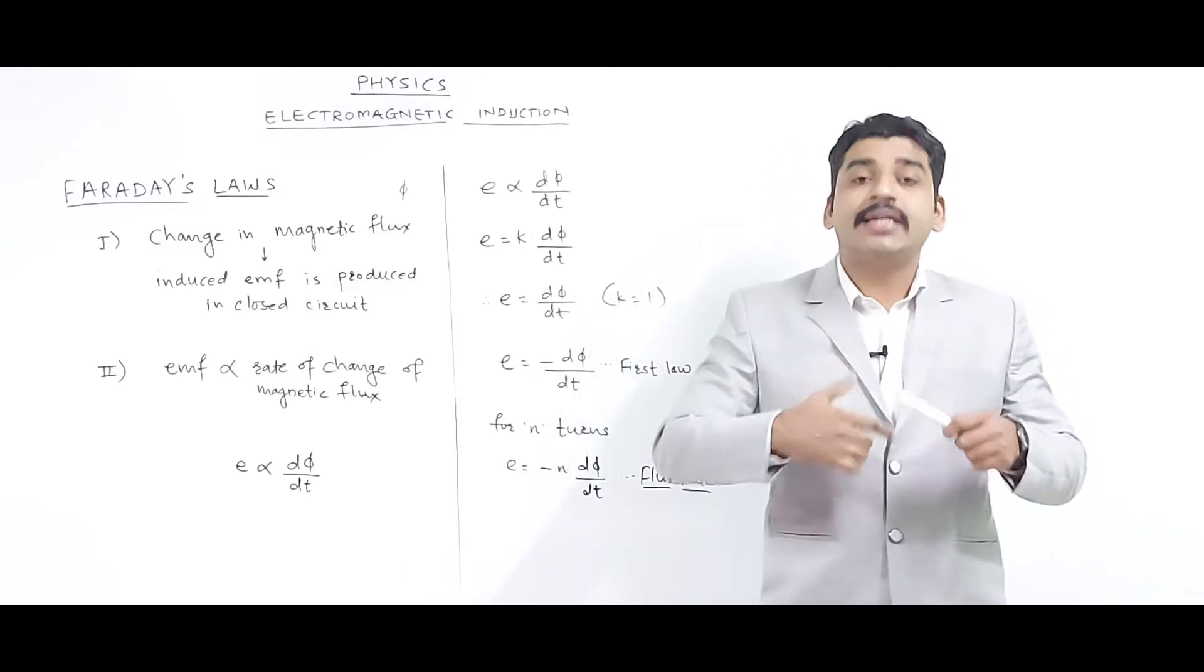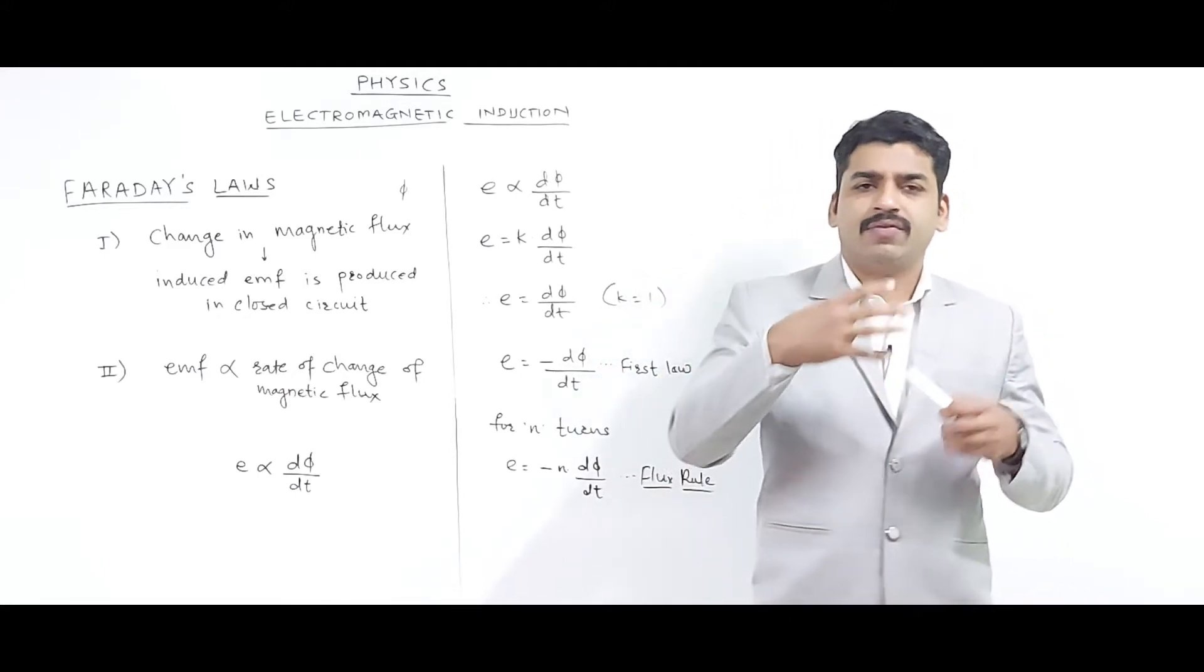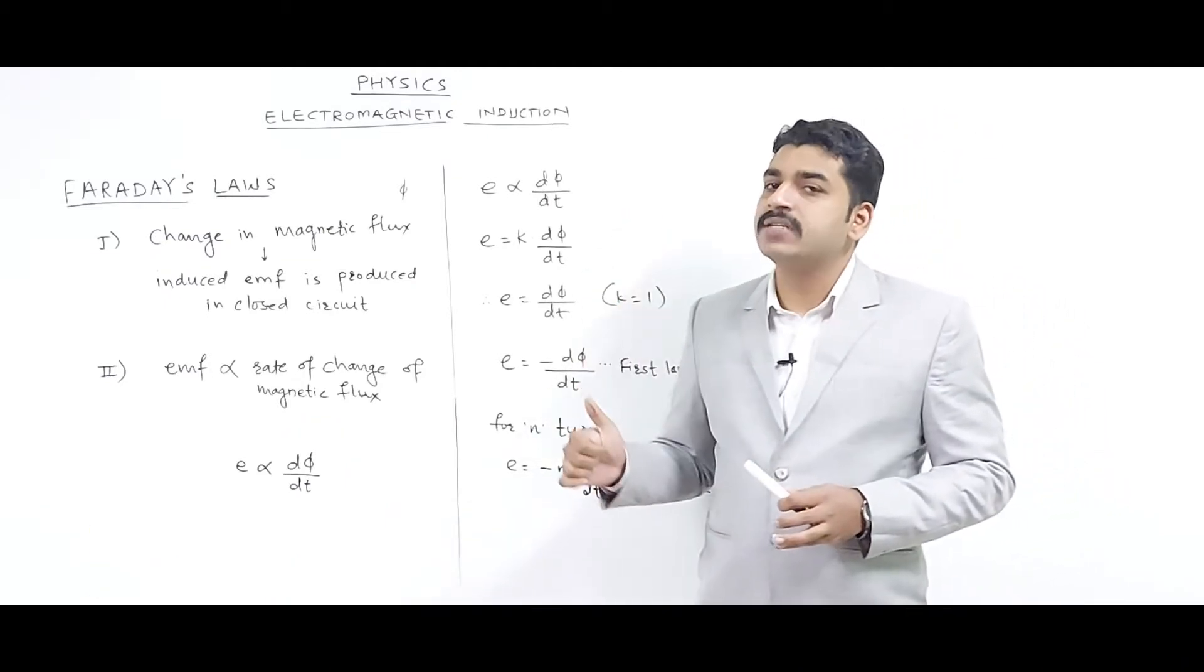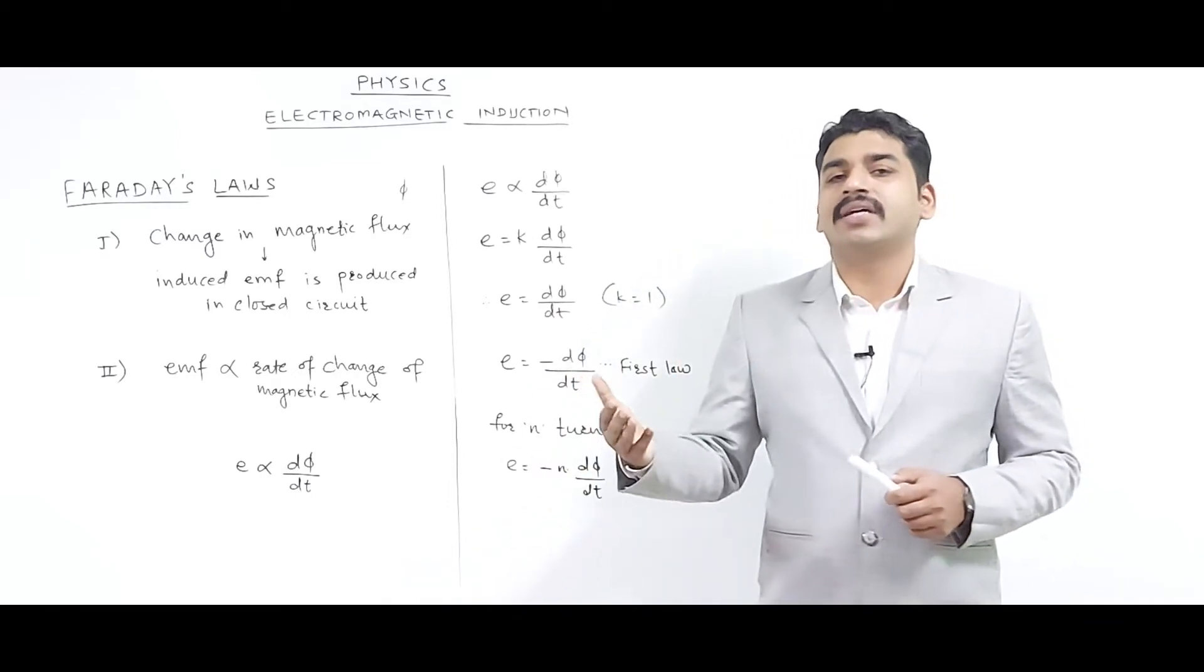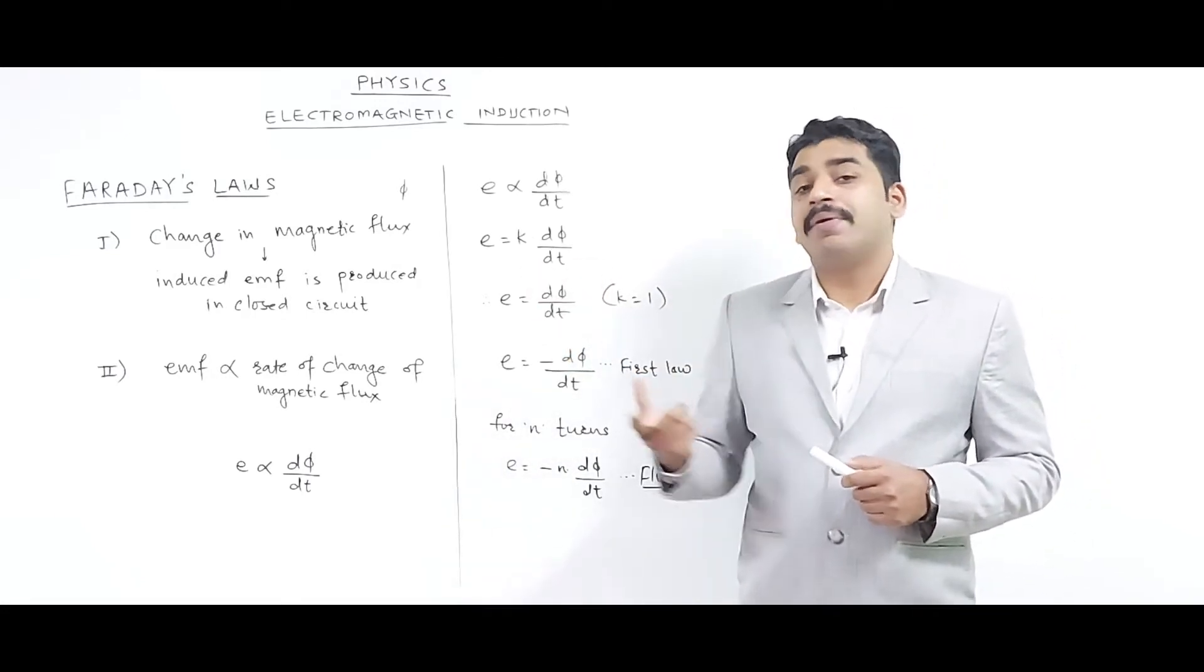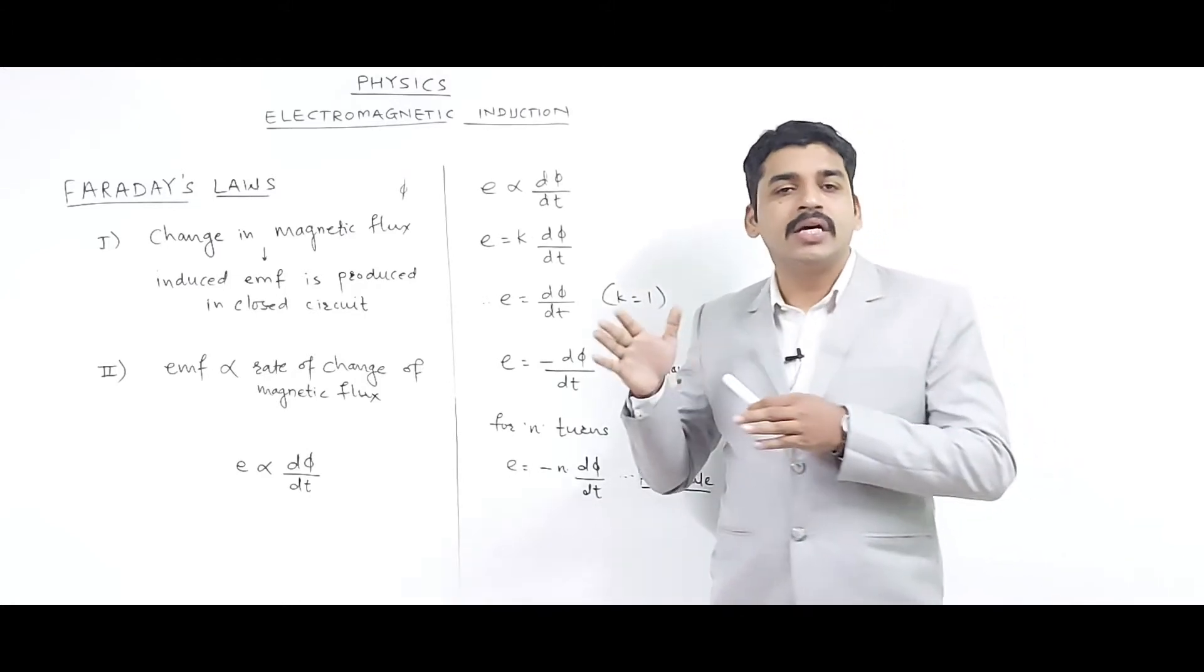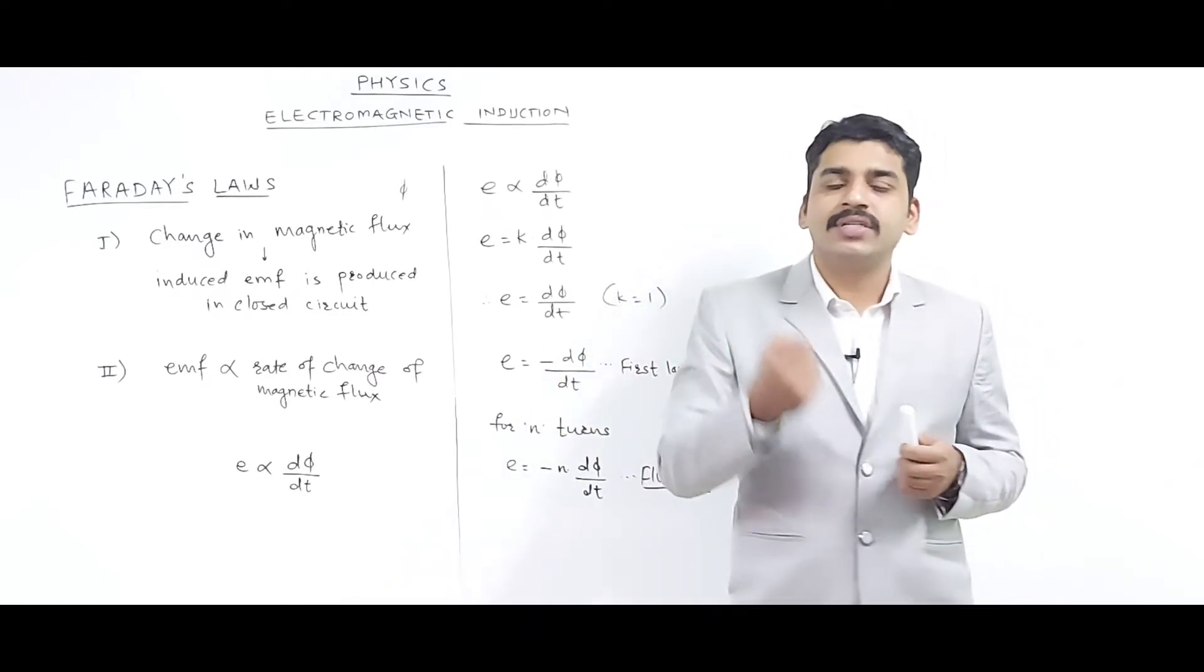What are the requirements? First thing, there should be a change in magnetic flux. Magnetic flux should not be stationary, there should be some change. There are many parameters - the circuit may change, things may change physically where it's produced, your conductor may move - there are a number of things. But anyhow, flux should change. When there's change in magnetic flux, emf (electromotive force) is generated, which we denote by e, and its unit is volts. This induced emf is produced in a closed circuit.